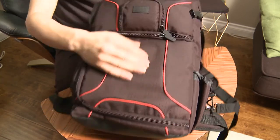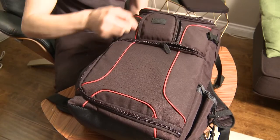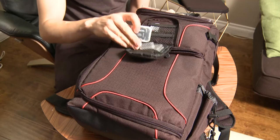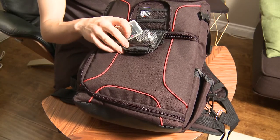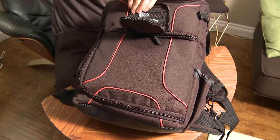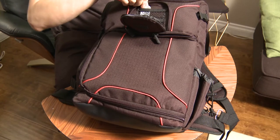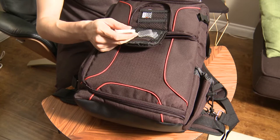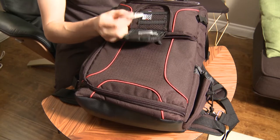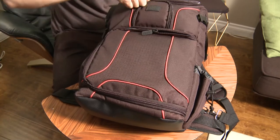Just over here on top we've got your memory card holder. Inside here all my memory cards are usually in plastic — this one's just free roaming. We've got maybe two or three others in this little mesh container area. The memory cards themselves can fit in the compartments that have been made here. I have a 32GB Samsung — I put that straight in there and it fits. My SanDiscs are actually too wide to fit in there on their own, but I also like to keep them more protected within their plastic. That's a really good compartment as well.